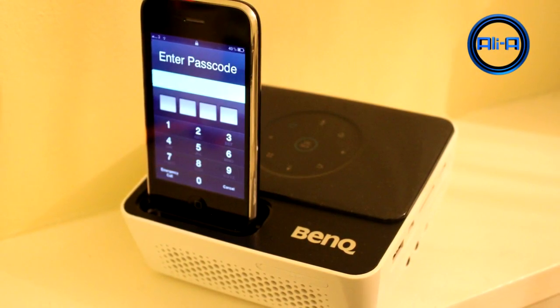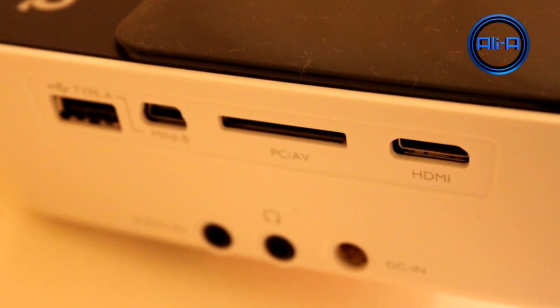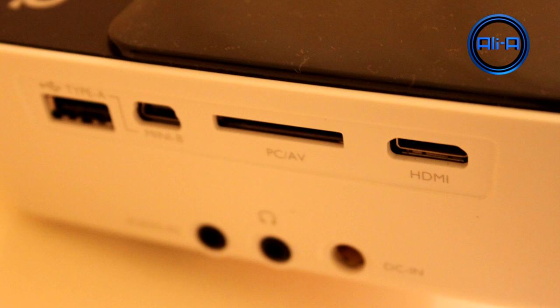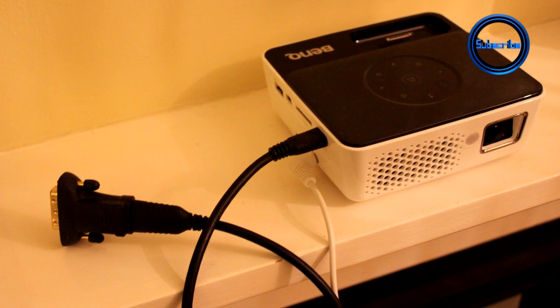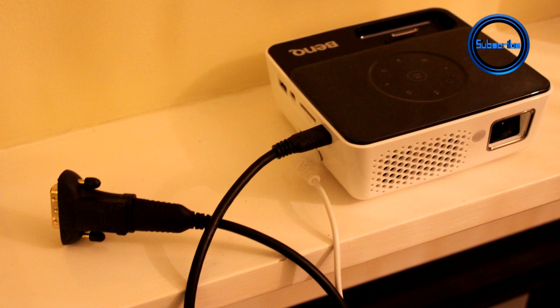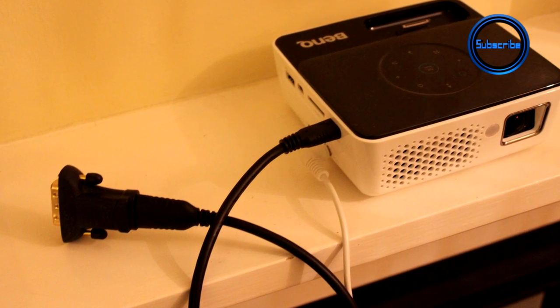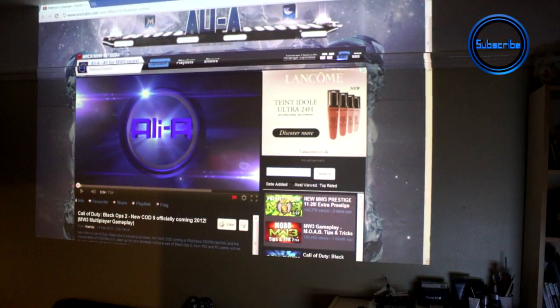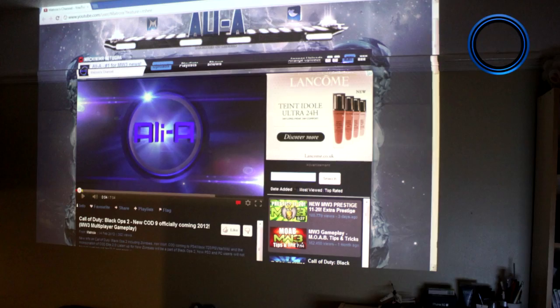You can see in the background here you can just plug in your iPod or iPhone as well. You can connect to Blu-ray players. It's got several inputs — you can use VGA, you can use Composite, you can use HDMI of course, that's what I was using. It's got built-in speakers but of course you can connect external speakers as well for better quality. This is me actually using an HDMI to DVI cable which allows me just to plug it straight into the back of my computer and use it instantly as another monitor.